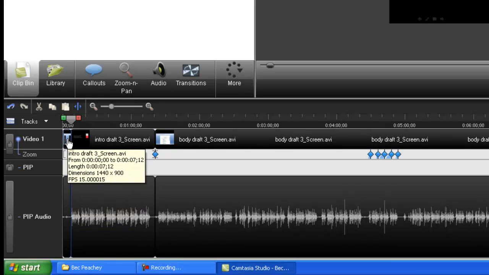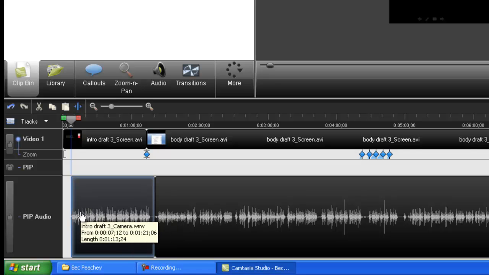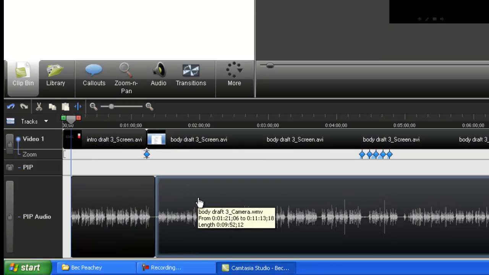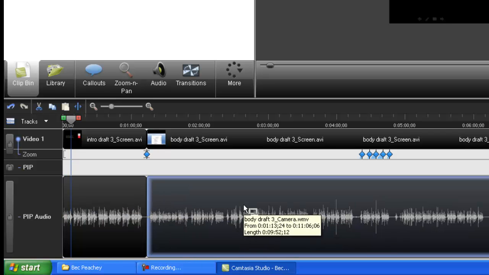Once you've made the split, just select the video, press delete, select the audio, press delete, and now you've deleted the part you don't want. You'll have noticed that the video shifted to the left, but the audio didn't. This is because we unlinked them, which is just a necessity. Video will always fill an empty space in Camtasia. Audio doesn't. So when you make an edit, always remember to drag the audio across so that it's back in sync. Otherwise, it's going to keep falling out and out and out of sync, and it won't make any sense. So that's a very simple way to edit.